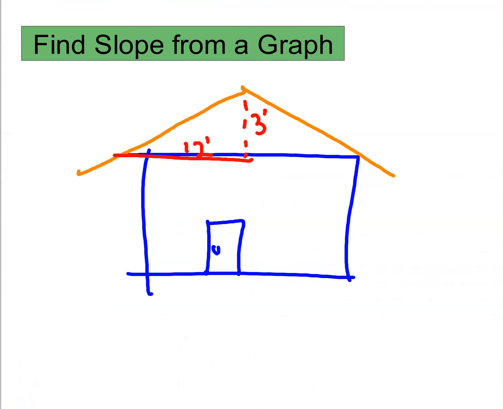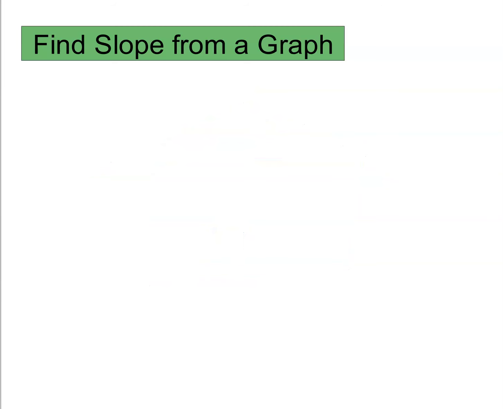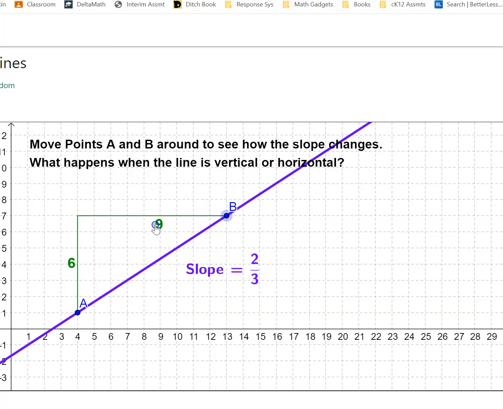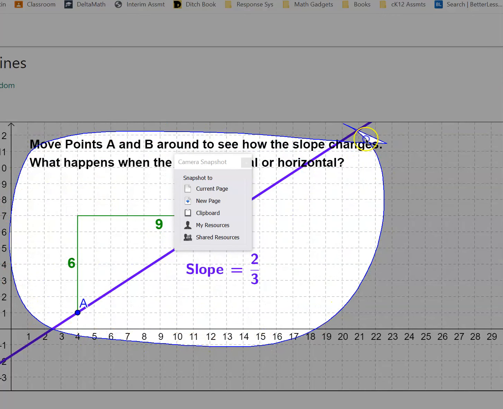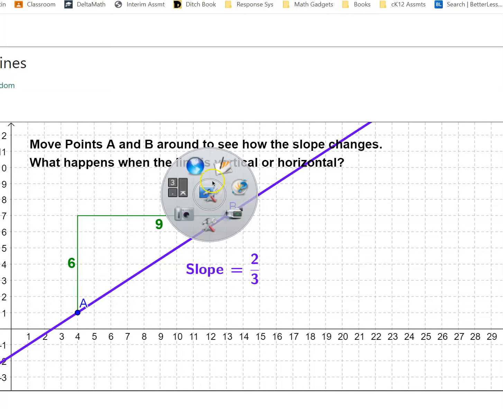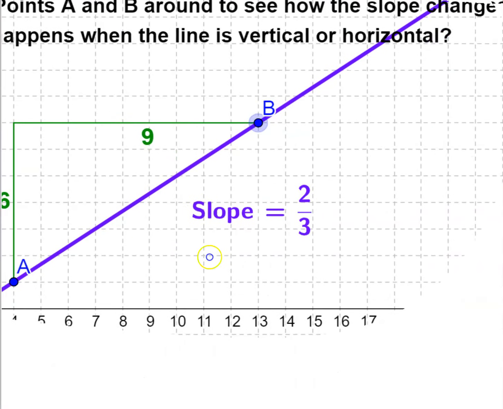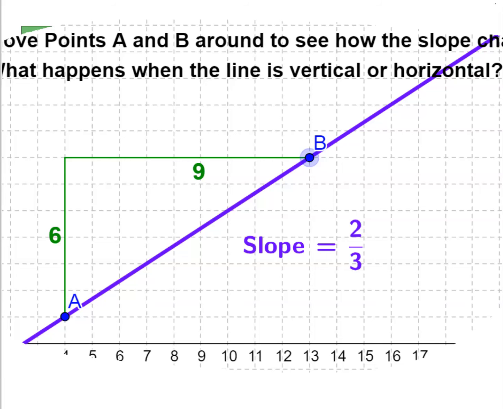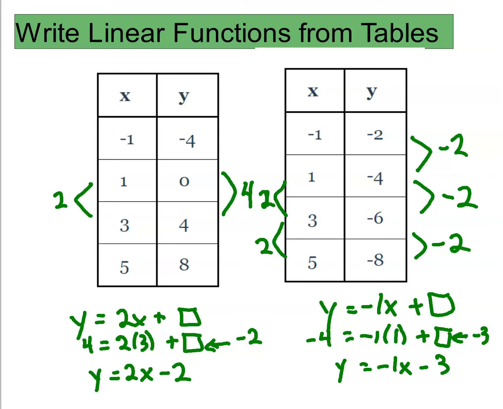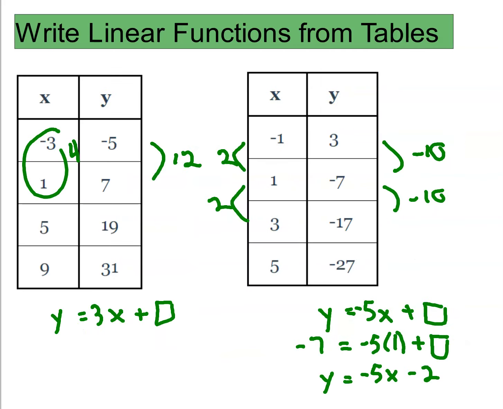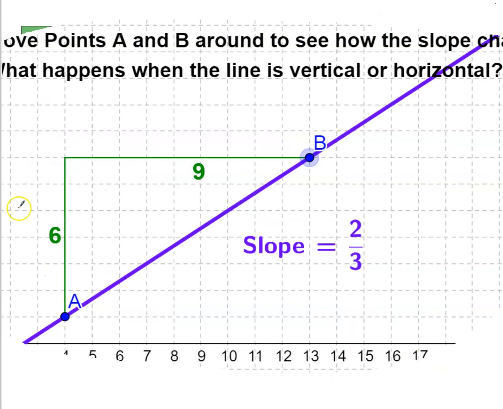Okay, so I'm going to copy this drawing over here so that we can mess with it a little bit. Just copy all that. And then this thing's telling me what we call the rise. Let me draw that in on here. There it is. Okay, the rise, in this case, is 6, and the run is 9. So it labels how much it rises and how much it runs. And then over here, it's telling me the slope is 2/3.